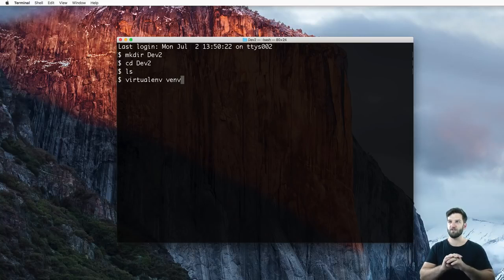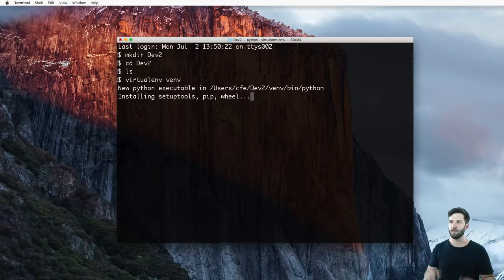Now this is irrespective of the Python version. It's going to go off of whatever the system's default version is. So I type that out. In my case, it's version 2.7. But that is a way to start a virtual environment.